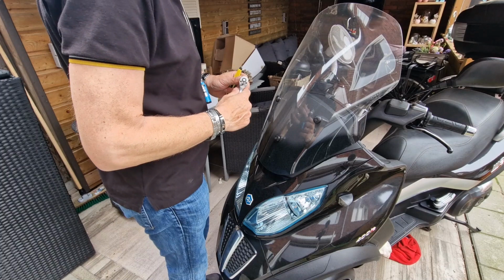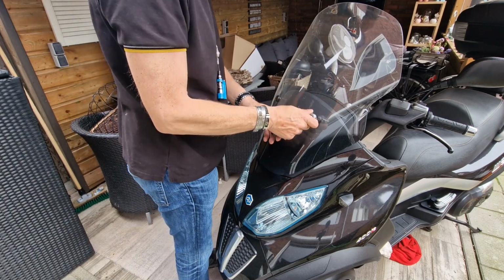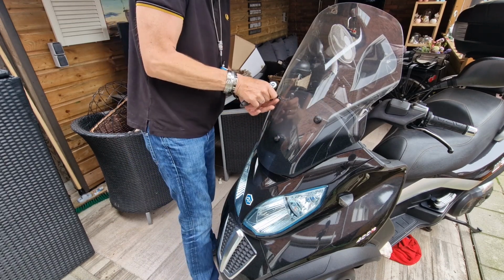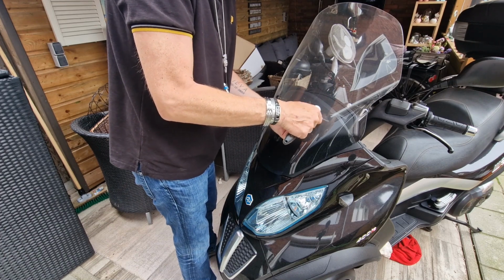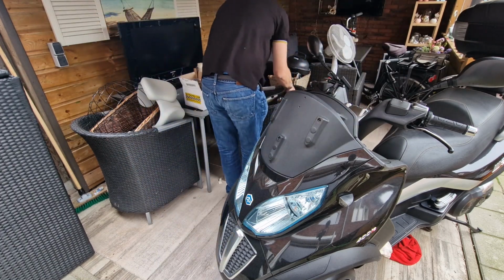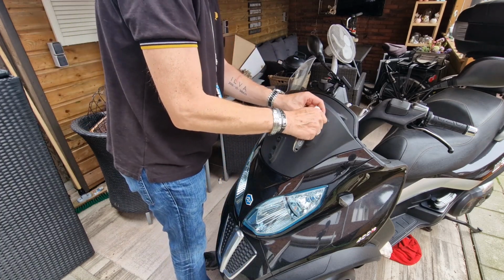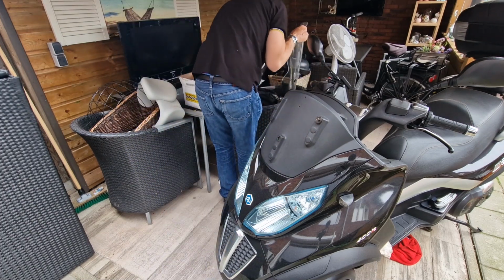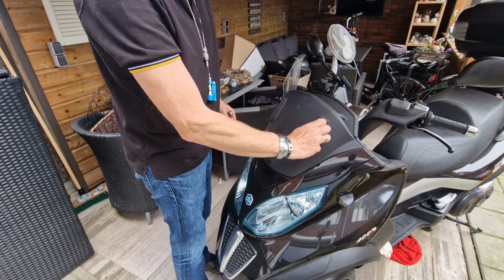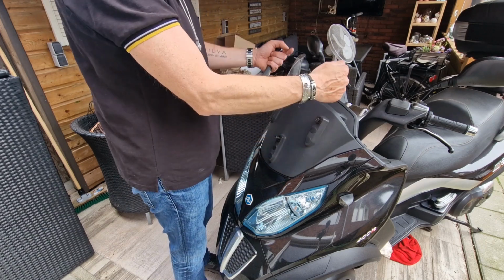For these three bolts to remove, we need a HW4 Allen key, and then we can undo this to remove this windshield. If you see here, you've got three dots. You can adjust your windscreen in three positions, higher and lower.